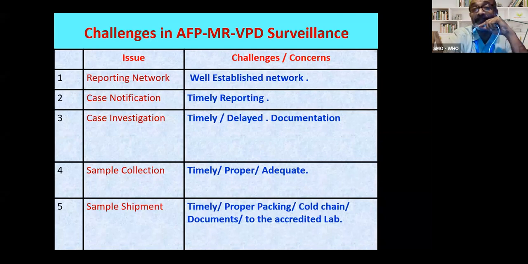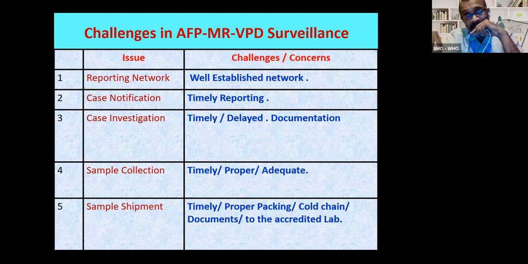Okay, then what are the challenges? It looks very simple, but we have lots of issues. One, getting the case reported in time. Many times, lots of fever rash cases are happening, but we don't get the cases reported. Maybe they know that it's measles, or a transient rash, or MIS-C, or maybe it's something else. So it's not getting reported. Second, paralytic cases. If it's a facial paralysis, I know it's a Bell's palsy, why should I report? Or maybe I have done all the nerve conduction studies and albuminocytologic dissociation, so it's GBS, why should I report? No, for this, it's a syndromic approach. So getting the case reported, that's the first challenge.